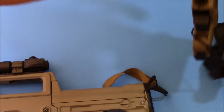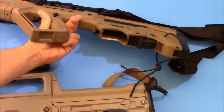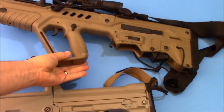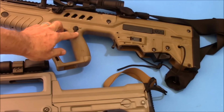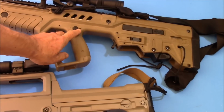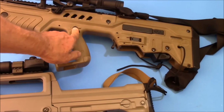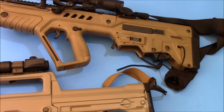Tavor has an absolutely superb trigger. Sorry, not superb trigger. Yeah, right. It does now. A superb safety. Short little throw, actuated with your thumb. Superb safety on the Tavor. I like it.